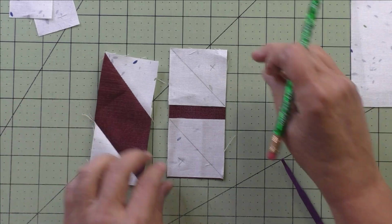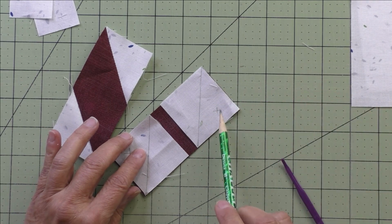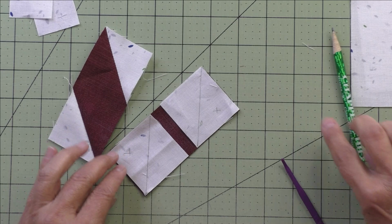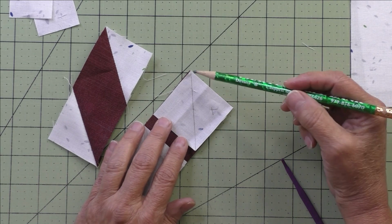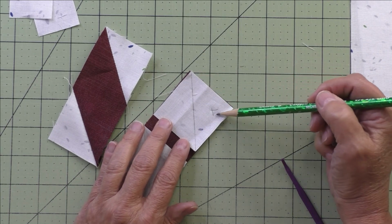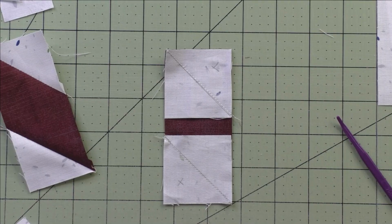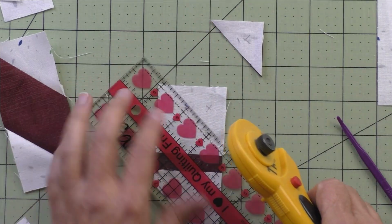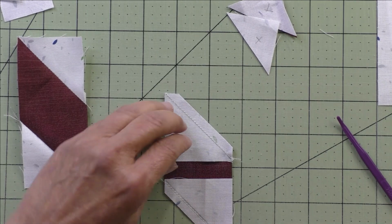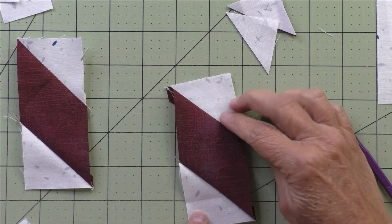So for this one, you would turn it this way and stitch to the right of this line, because it's in the same direction as the X. And then you would turn this one around, and it looks the same way as it's coming in your machine. You'll stitch to the right, and this is the X you want to cut off. So you'll make 4 of these in this direction. The stitching is done. Now we'll cut off 1/4 inch away from the stitched line. Then we'll open these up and press them. And we'll have our 4 left units.